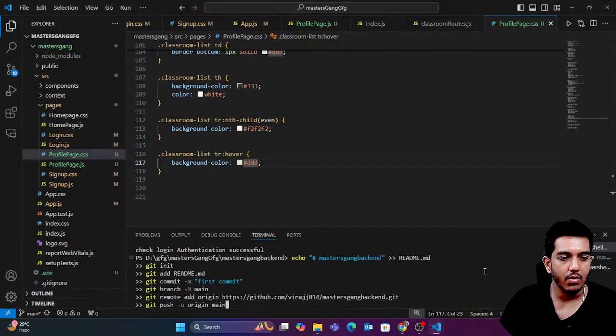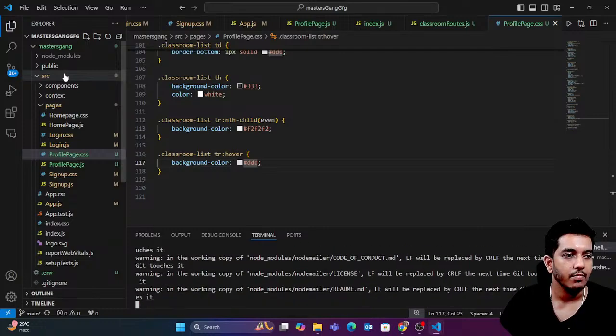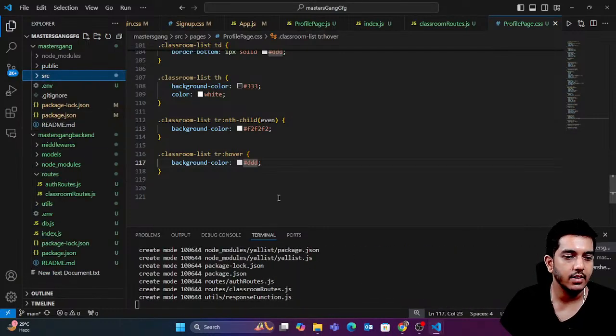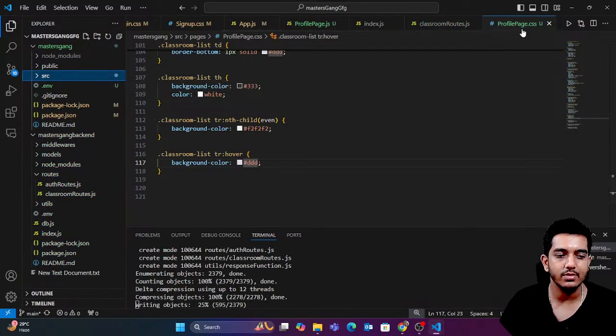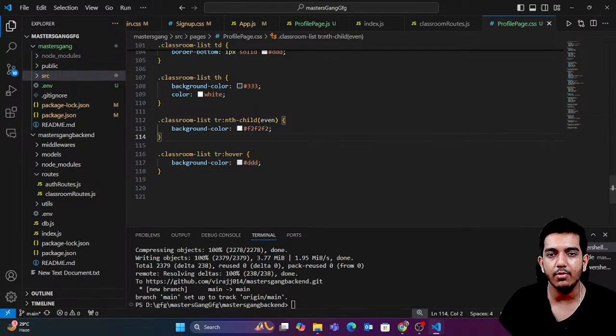Now, guys, I'm going to upload the backend code to the GitHub account. I made one mistake: I must not upload the node modules, but anyway, leave it. You shouldn't upload the node modules, just add them to gitignore. Right now I've uploaded everything.